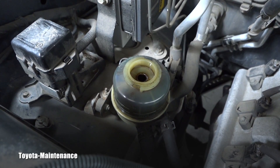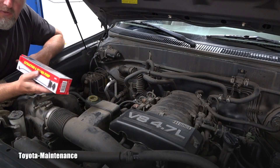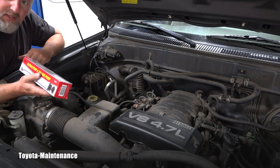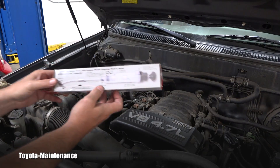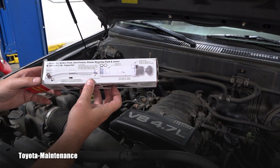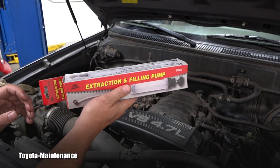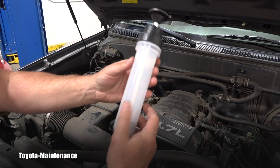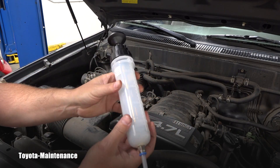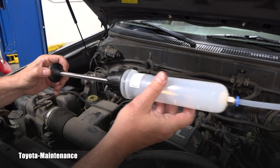All that contamination in the fluid can damage my power steering pump, so I want to prevent it. I will perform a power steering fluid flush — basically replacing that old contaminated fluid with a brand new one. I recently bought this nice professional large syringe, which is great for brake fluid, antifreeze, power steering fluid, and more. So let's try it on this job — we'll also do a little tool review while doing the power steering fluid flush.